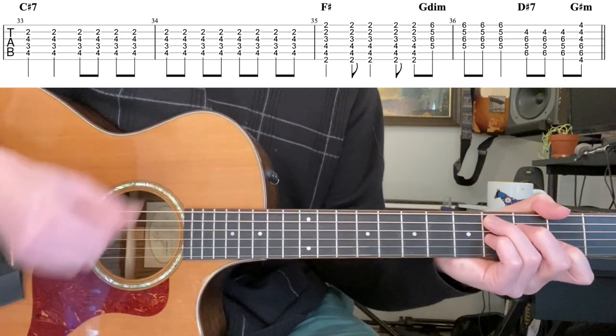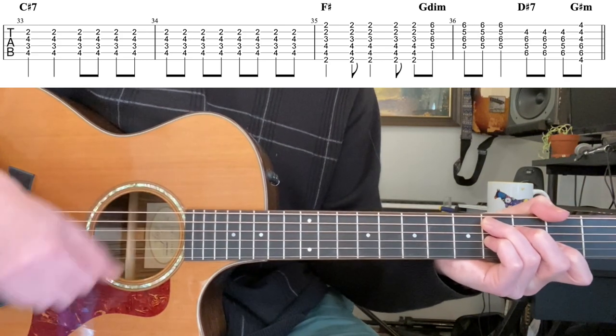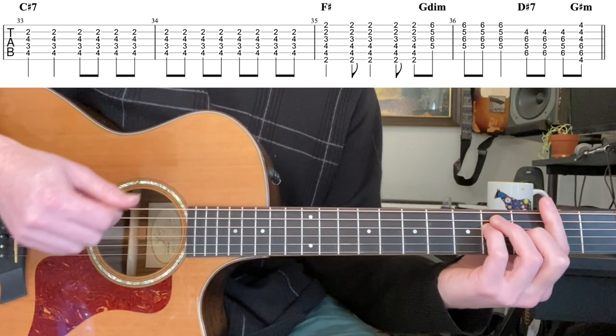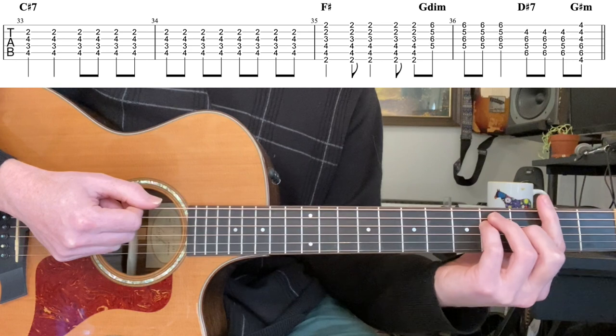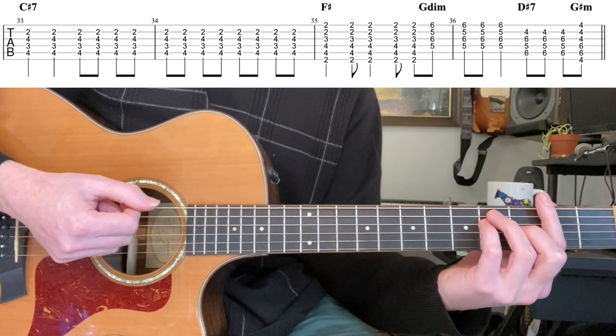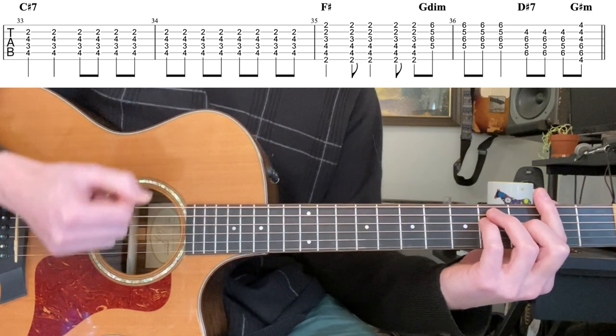And we land on F sharp. All right, so F sharp, now we're in F sharp. We've modulated up a whole step. So let's go over everything in F sharp. It's going to be very similar, but we'll just do it anyway.